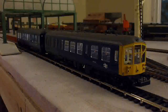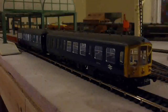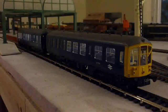So actually it's really not a locomotive, it's more of a multiple unit DMU, but you know what I mean. So as you can see, there are lights on the interior on both cars.